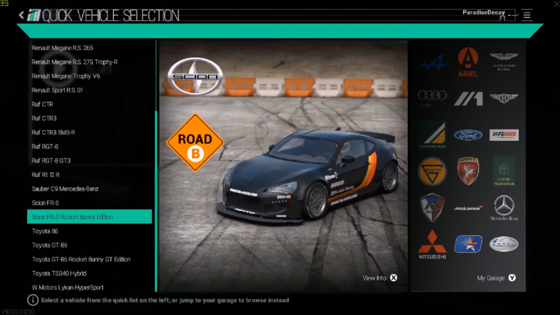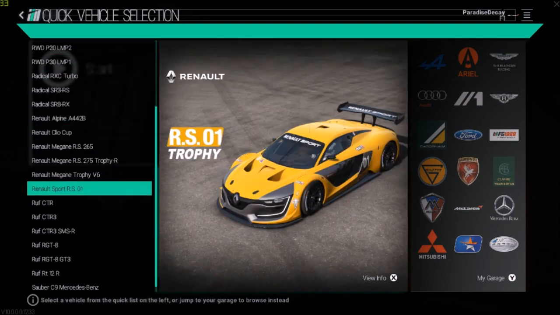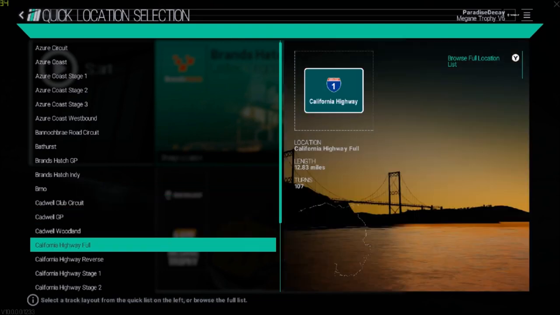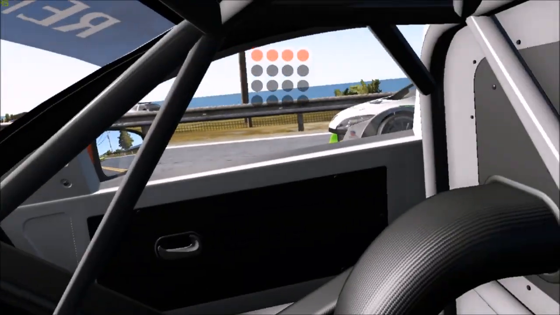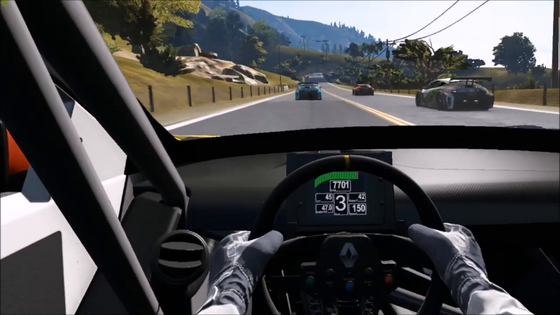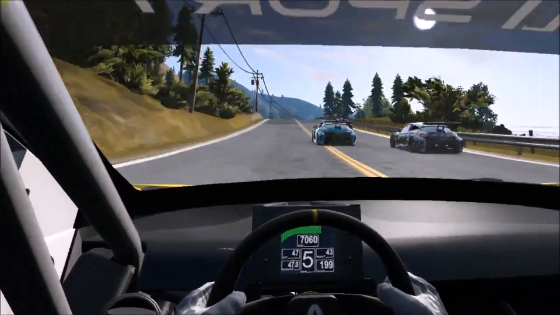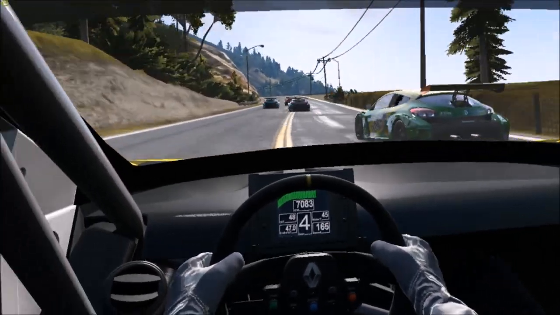Let's go for... I used to have a Renault Megane, so let's go for the Renault. Let's try. Oh, California Highway. Let's try that one. 8 opponents. Let's start. This looks like a single race. Wow. This will be my last race of the video. I'm in a Renault Megane, I used to have one of these. I used to own one of these.